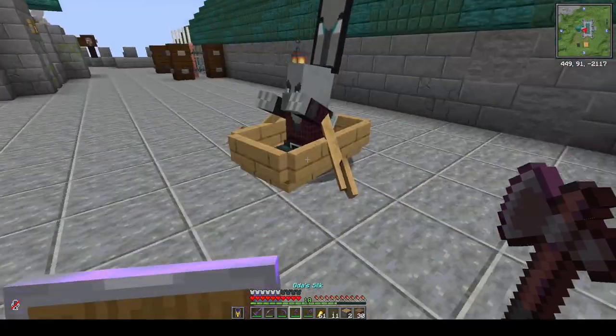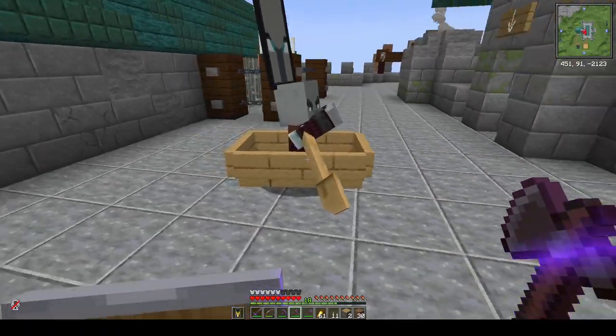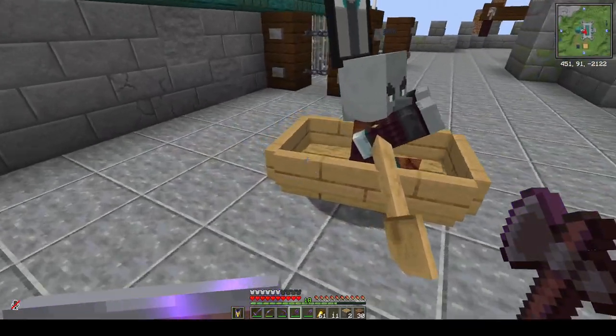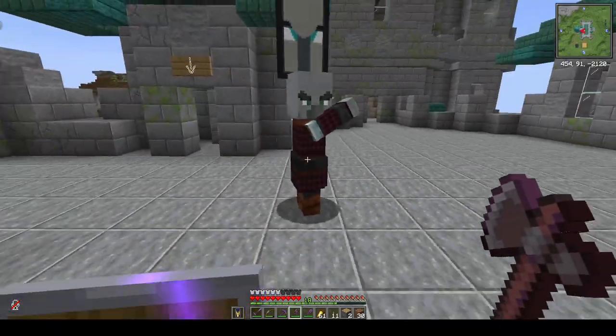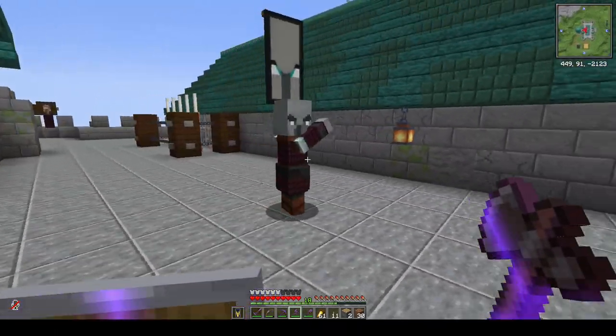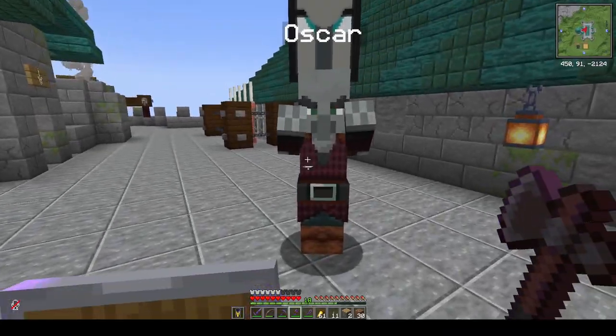All right, Oscar, now you're up here. Let's see if you can live in my castle without jumping to your death like Frank did. Enjoy your stay, and I hope you live.